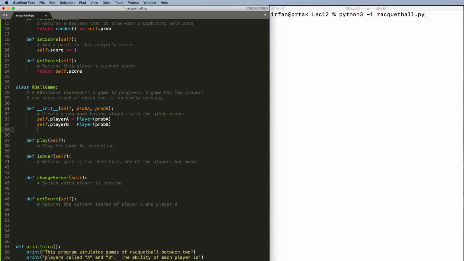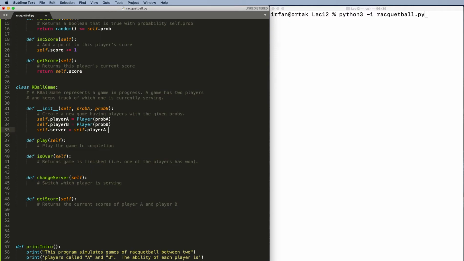Lastly, our constructor will create another instance variable called server, which will keep track of which of these 2 players is the current server. To start, we're going to make sure player A is the server.